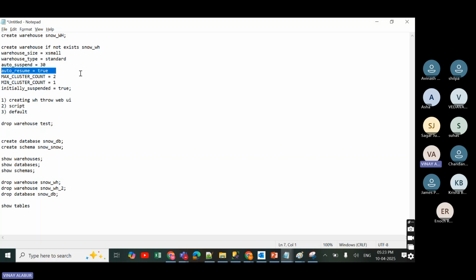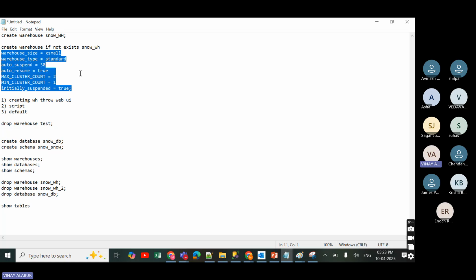So sometimes in companies they stop it for usage control. They make auto resume false because people have access and keep running SQLs, and it may cost. That's the reason they make auto resume false. They open it only at, say, midnight or 12 o'clock, whenever you want to load a file. As part of the job itself, they alter the warehouse to resume it and then start. By default, it is true. You can also read it here. Auto suspend means if your warehouse is inactive for a certain duration, it will suspend. Please remember these parameters.